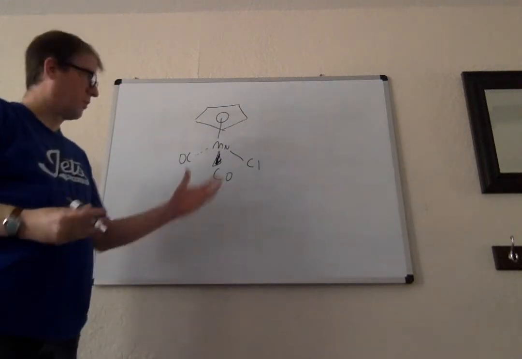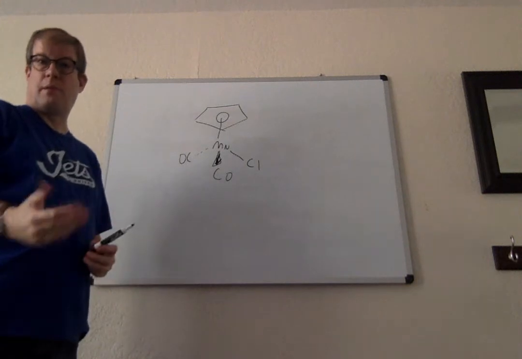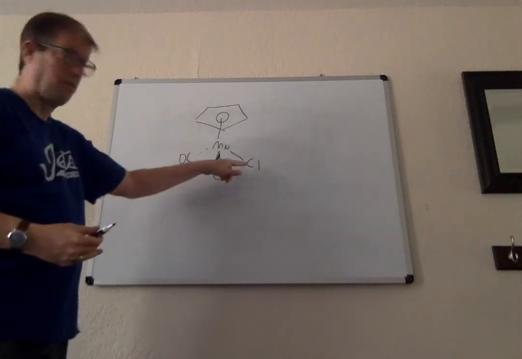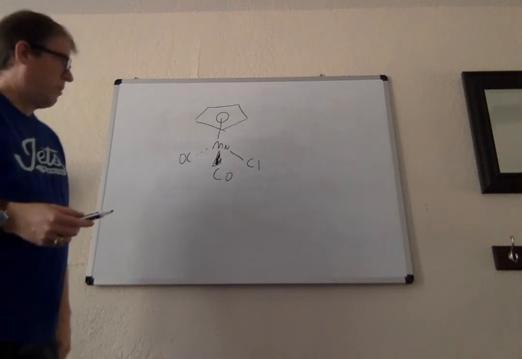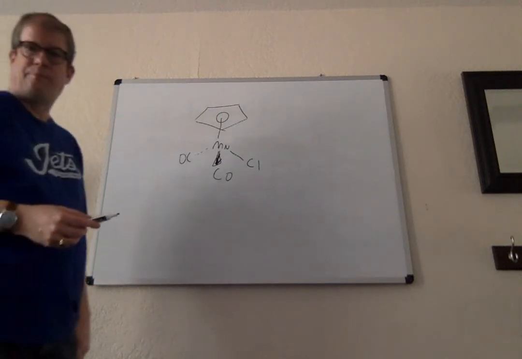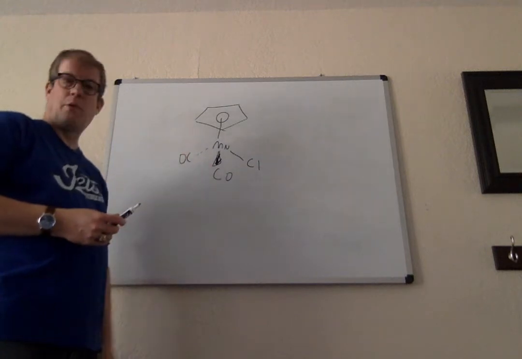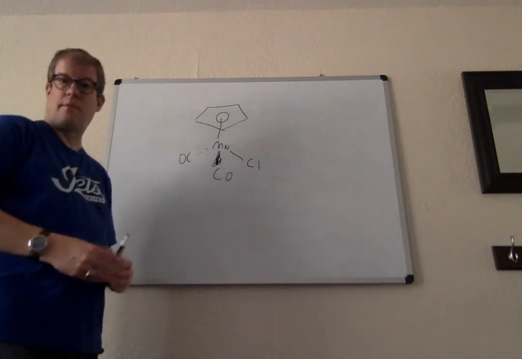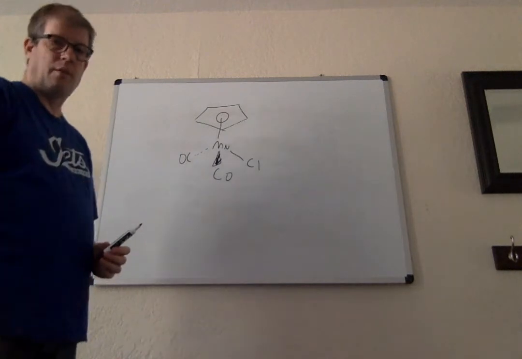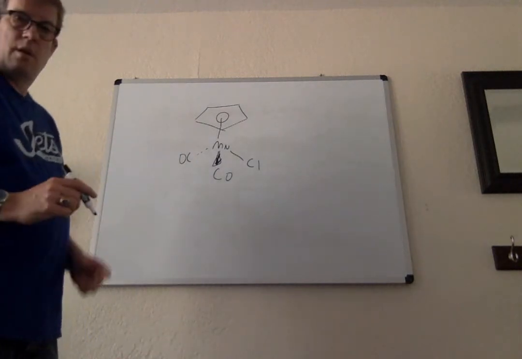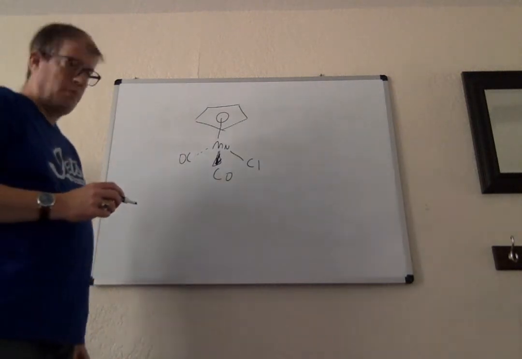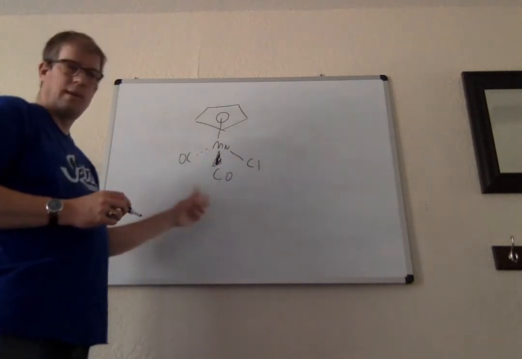Inevitably, of course, what is this going to be called? Well, it's the 3-legged piano stool. There's the seat, there's the legs. Okay. But now we've got a mixed ligand system here. And how do we go about figuring out all this stuff, these 3 things? Charge, d-electron count, coordination number. Well, the first thing you've got to be able to do is figure out what the ligands here are.